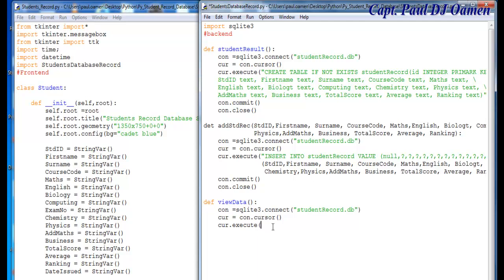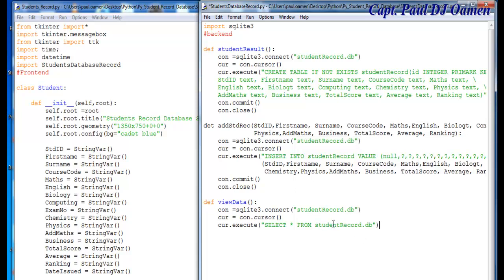To execute it, let's use an SQL statement. Let's say select all from student record database, this one. So I'm going to copy that and just paste that right there.